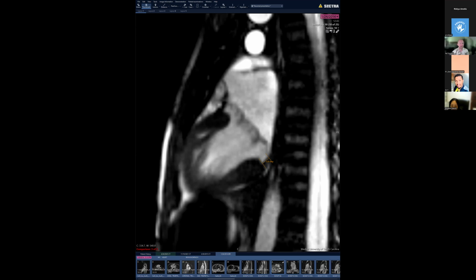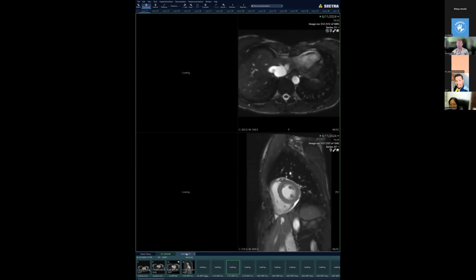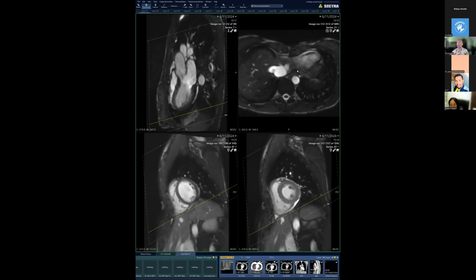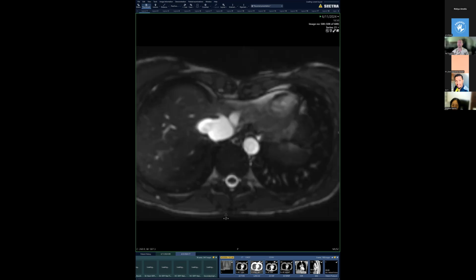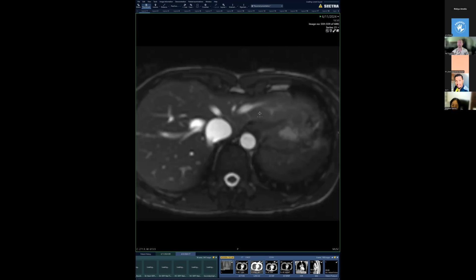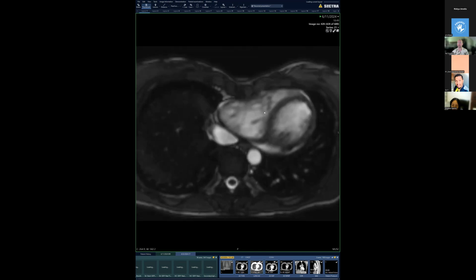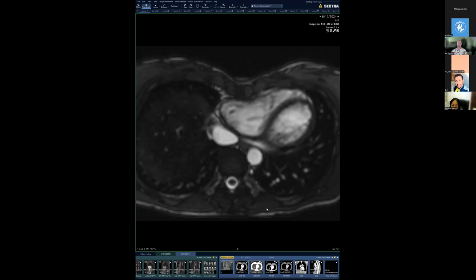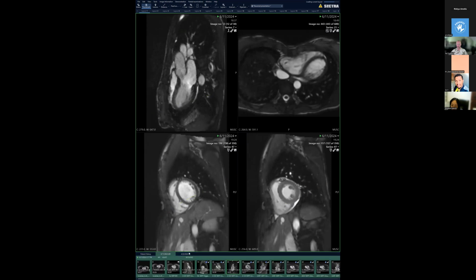And the last case I wanted to show you. I'm pretty sure that if I show you the first image, you will know what I'm trying to show you. A lot of you, if I show you this image, a lot of you already will say, oh yes, we're talking about pectus excavatum, right? You can see the marked AP narrowing of this chest.